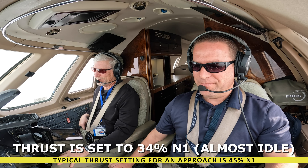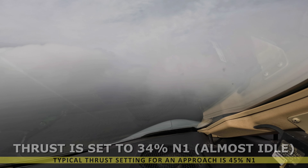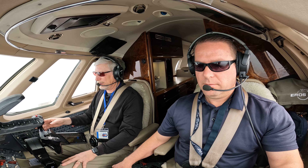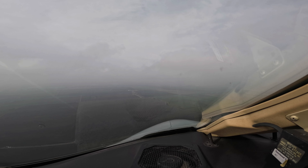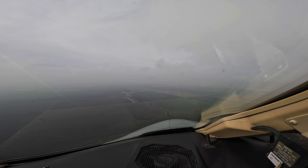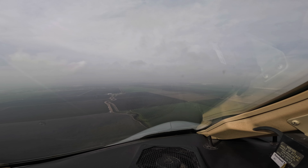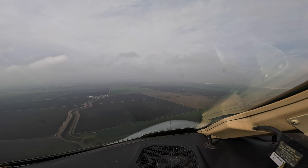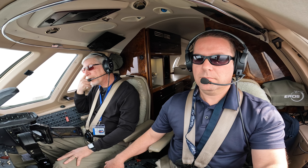Normally I'm at about 45 and about 34. Coming up on a 500 foot crosscheck. You're about Vref plus 15. Roger. Approaching minimums. Runway in sight. We are in sight. 711 Mike Charlie, Stockton Tower, you're number 2 following Citation on a 1 mile final, runway 29 right, clear to land. Autopilot's off. Final checklist is completed.